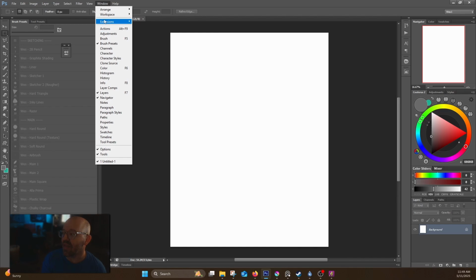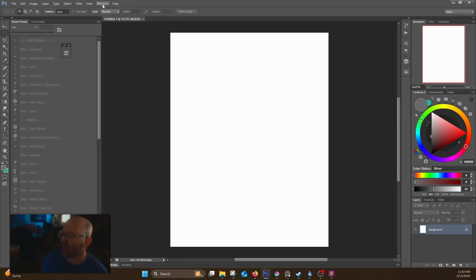This is going to be pretty similar across all the different programs. It might be called something different, but we'll take a look at that. So you're going to see we have brush presets, which are right here. And down here we have tools, which are right here as well. So your tool presets.